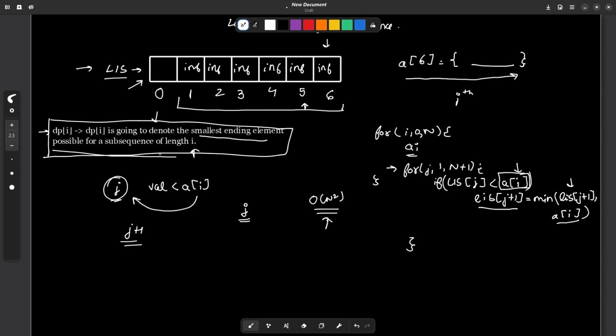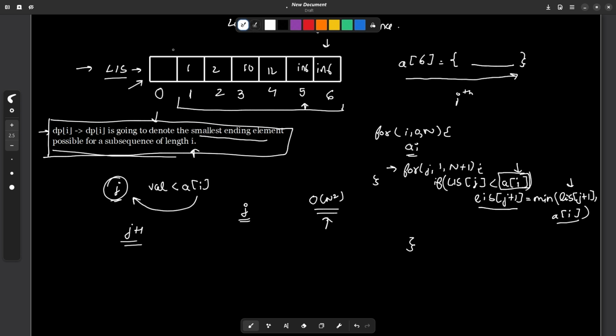You will observe that all of these elements are already arranged in strictly increasing order, right? Let's say we have this LIS array with us. You can try to solve this question with brute force for smaller values and then print your LIS array, and you will always observe that the values in the LIS array are in strictly increasing order.